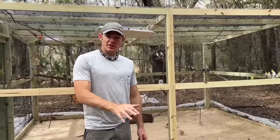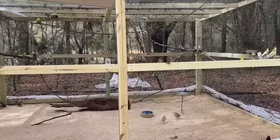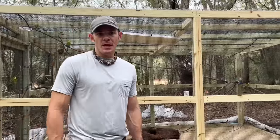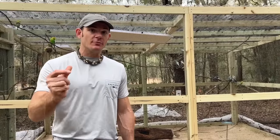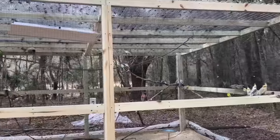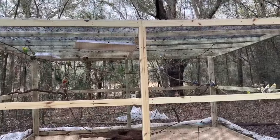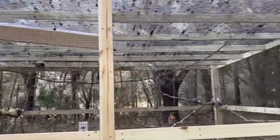So this is our new small parrot aviary. We've got a ton of budgies in here, some cockatiels, and we've got some little quail on the ground that we just literally put in there yesterday. We've actually had this tarped up through the whole winter, and the tarp is still down on the ground because we might get another cold snap. We want to have it around still just in case — we can put it up really fast if it's unexpected. I think in the next few weeks we'll be okay. The nights have been in the 60s, so hopefully spring is coming.